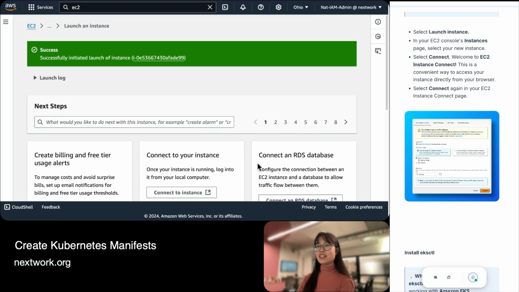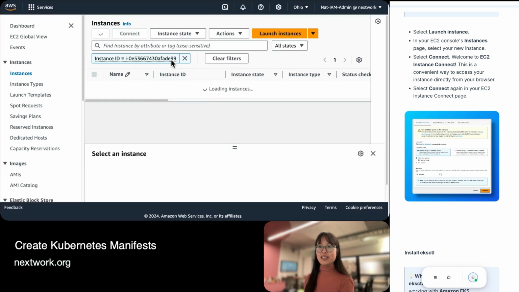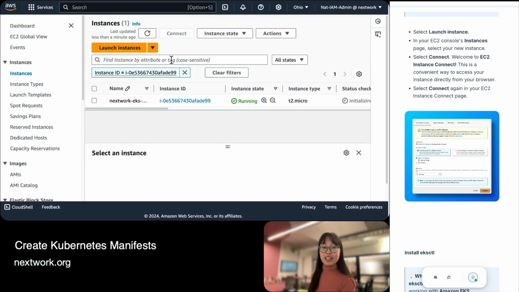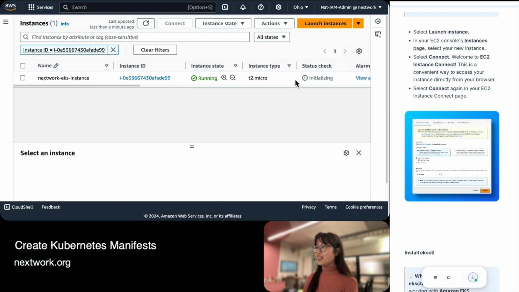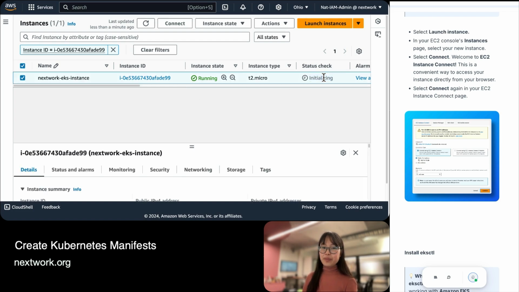Launching an instance is such a straightforward process if you need it to be. And then if you also want it to be a more complex process because you have a lot of configuration needs, EC2 is one of the most advanced services in AWS, so it has the capacity to do that as well. It is already running. It's actually just initializing, so we'll have to wait before we can connect.